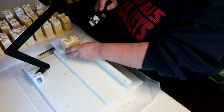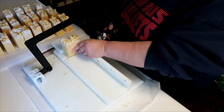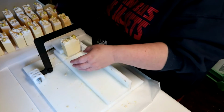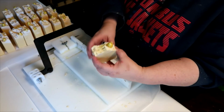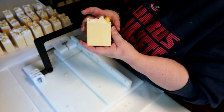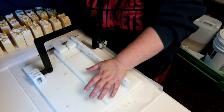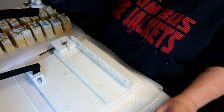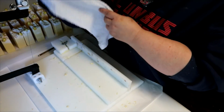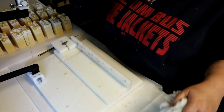So I'll have one little weird bar here at the end that I will send off for a sample. And that's it. I get about 30 bars out of that big old mold. It holds 170 ounces of soap, and let me tell you, that's a lot. You have to keep this wire clean or it will get tarnishy, and I don't know if rusty is the word, but it gets a little yeeky.